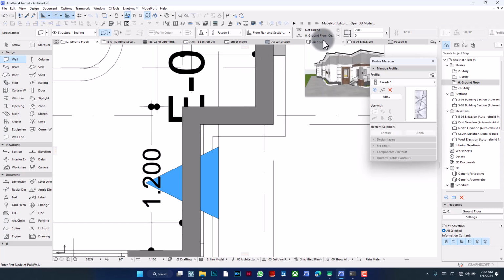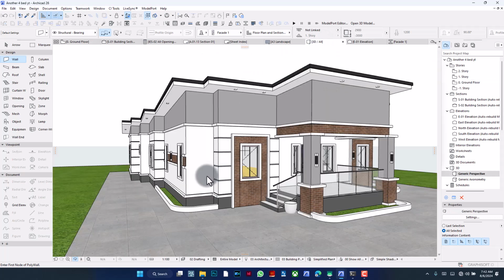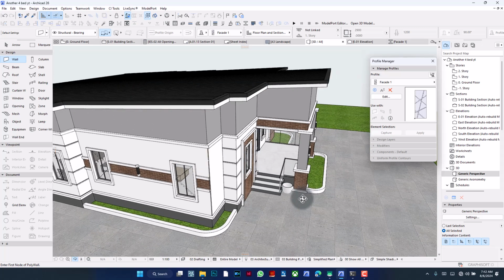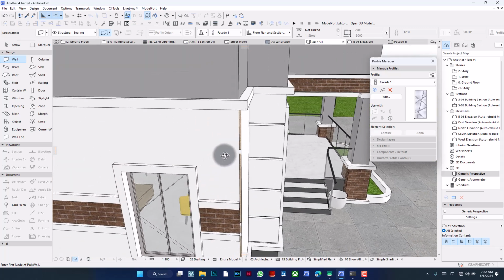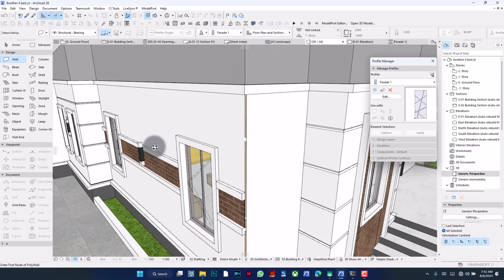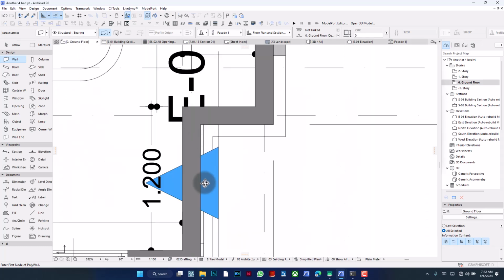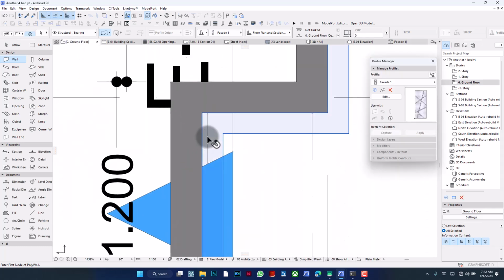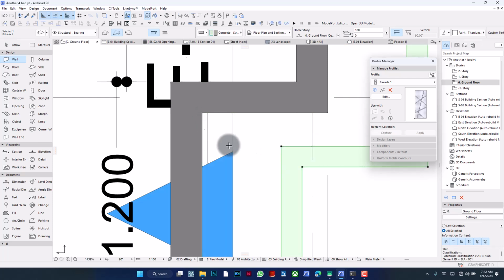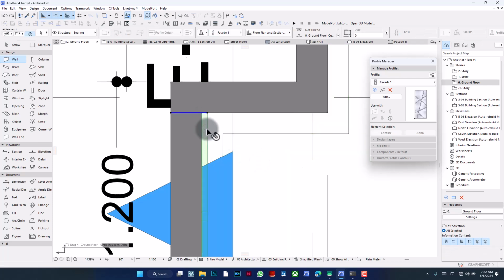So let's see what it looks like on the 3D. Okay, it's here, but it's inverted. It seems to be joining into the wall. So something I could do to correct it is to space it away from the wall by just a little. First of all, remove it by, say, like 1 mm, something so small.